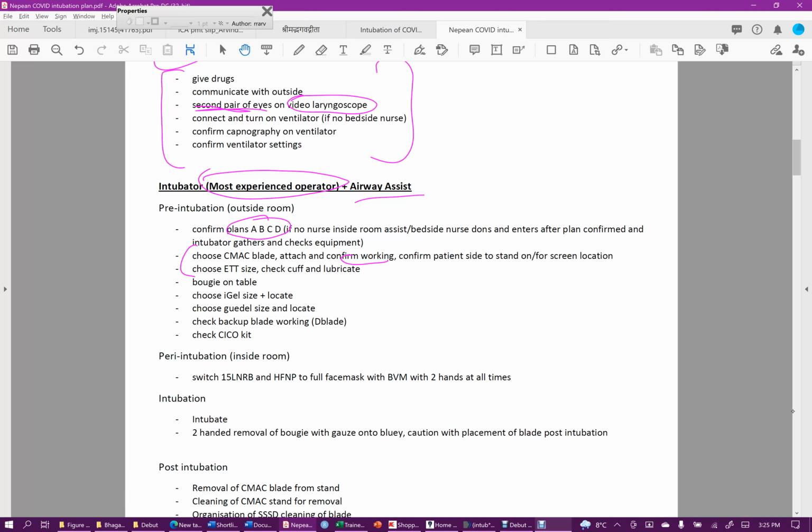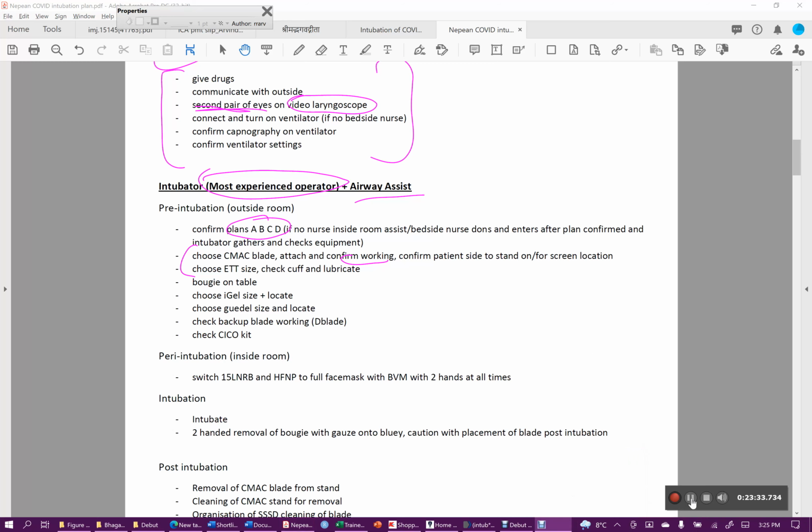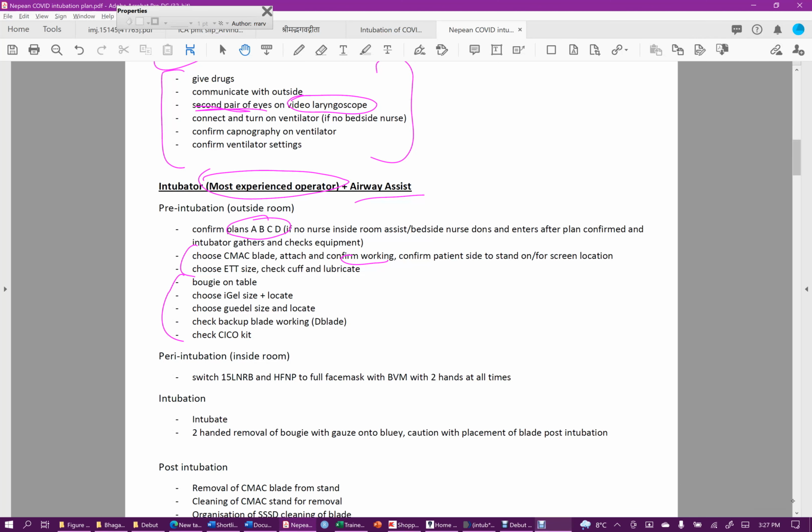Before the intubation, plans A, B, C, D: choose, and confirm that they're working. So this is all exactly the same as any other intubation. In non-COVID intubations, we don't pay much attention to this, because we know that if something fails, you have a bigger margin of error. Here you want to go in and achieve it, because you're not going to bag and mask and ventilate to rescue somebody's oxygenation. Here the stakes are a little bit different. It means that you can go into a hypoxic cardiac arrest very quickly. And the rest of it is exactly the same.